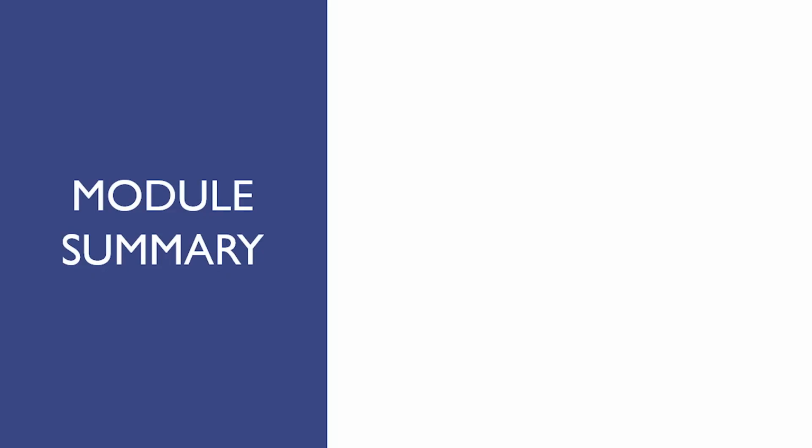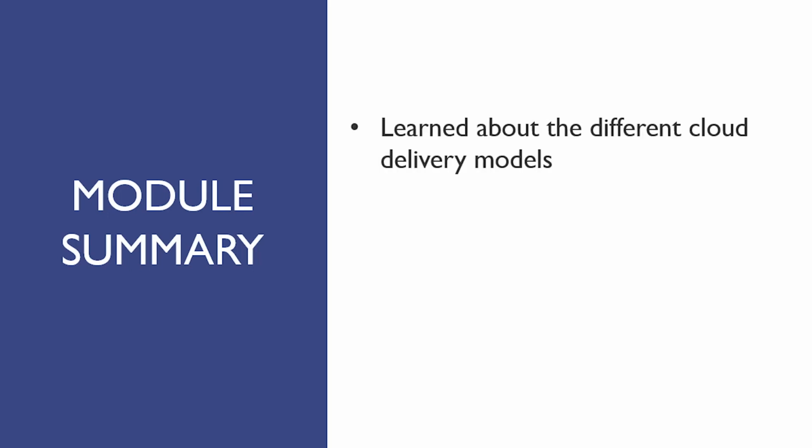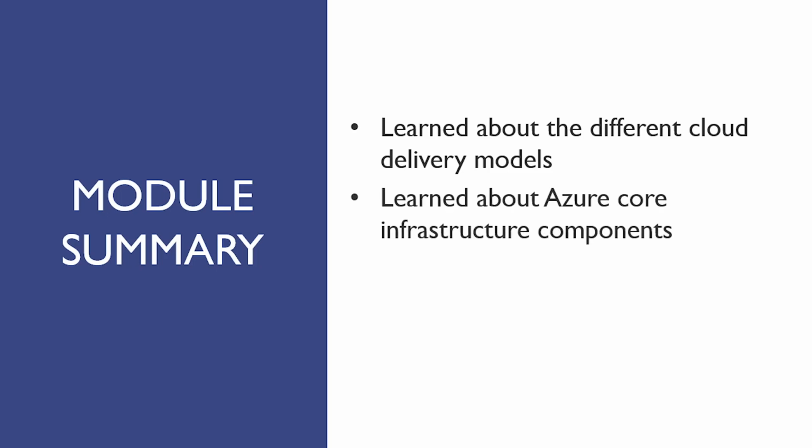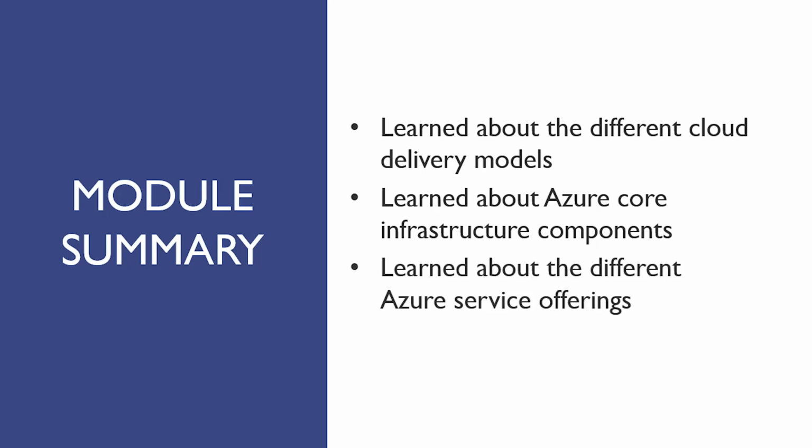Now that brings us to the end of this module, and hopefully you got a good overview of Azure, and this should definitely give you the fundamentals you need to get going, particularly for the certification and just Azure knowledge as a whole. In particular, you learned about the different cloud delivery models. So remember those IaaS models, PaaS models, SaaS models, and the differences there, as well as the core infrastructure for Azure. So those are the regions, the VNets, virtual machines, resource groups. Those are key things to know. In addition, you learned about those other service offerings that are available to you in the Azure environment. And finally, we explored the Azure portal.